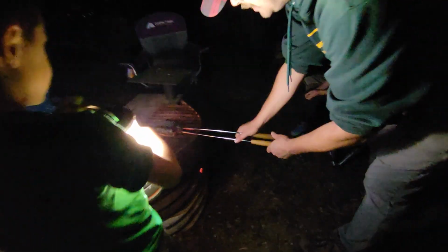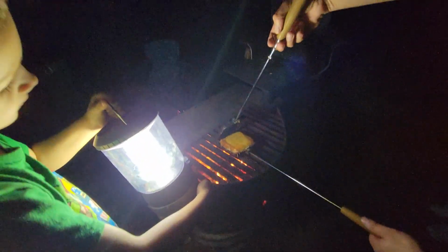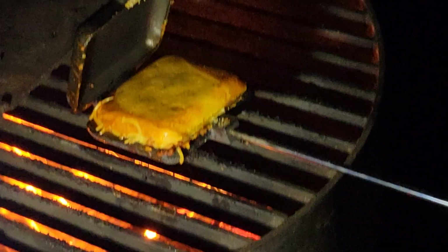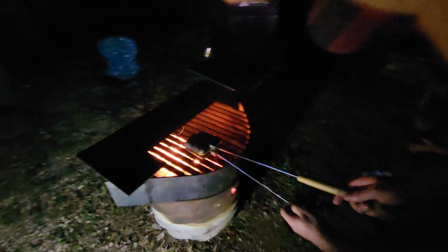Our light technician is in place. Starting to. It looks like I don't have enough sauce on it though, hey? It just looks like a big cheeseburger. No, not a cheeseburger, man. It's got garlic toast. Yeah, that's a cheeseburger. Hey, it's still sticking there. Not ready. To be continued.